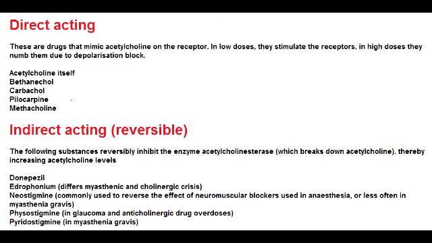What is the action of neostigmine? Neostigmine's action is to increase the endogenous levels of acetylcholine, but it does not have any CNS penetration. How can you remember that neostigmine does not have CNS penetration? To remember that neostigmine does not have CNS penetration, just remember neo-CNS, so no CNS penetration.